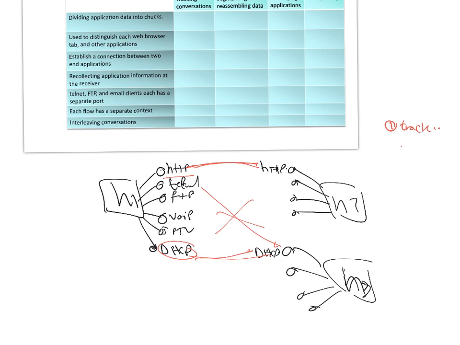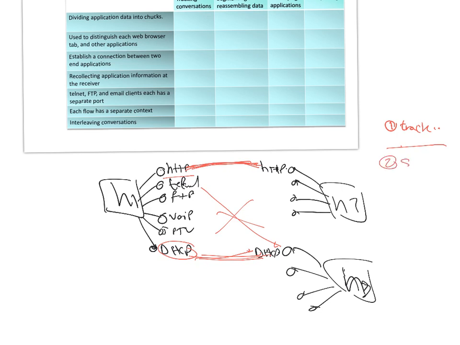So we need some way of separating this conversation from this conversation. And the way to do that is by using sockets. We all dealt with sockets at one point, right? So each socket represents a conversation between an application endpoint and another application endpoint on another server or another host. So tracking conversations is to separate these conversations from each other by using a different buffer or different socket for each of these conversations. So this is tracking conversations.